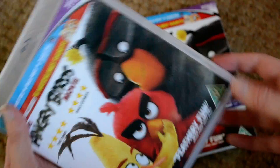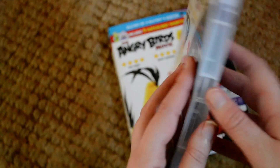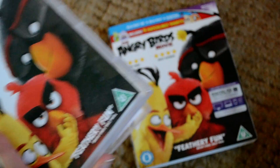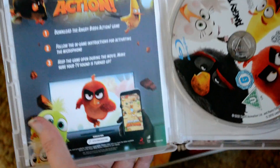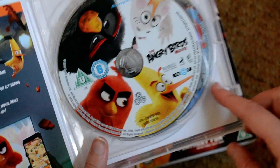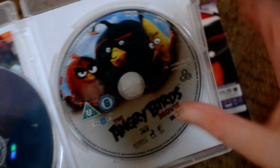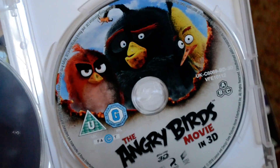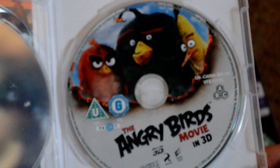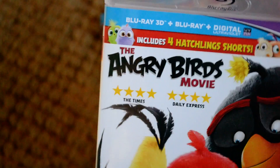There's a slipcover, I like that. We also have a clear Blu-ray box, which I like as well. Then we have the digital copy, which I'm super excited about, and some kind of Angry Birds app. This might be the 2D disc. Oh, different pictures! That is so cute — there's a different picture on both discs. I really love the 3D disc picture, and then there's the 2D disc picture. Well done Sony, that looks awesome.